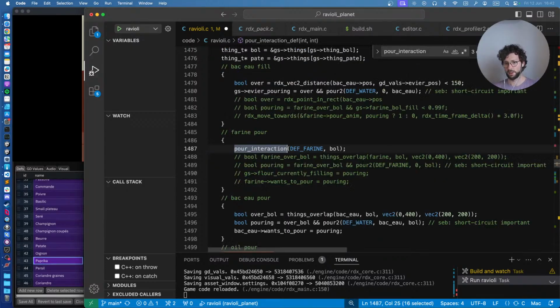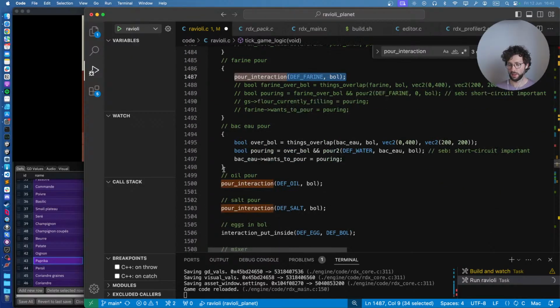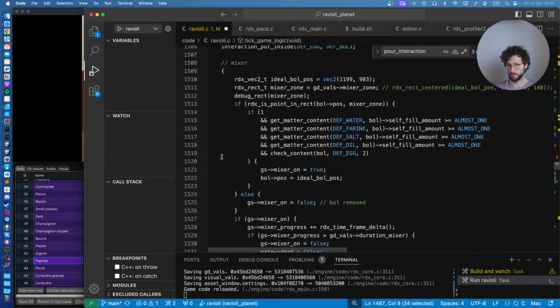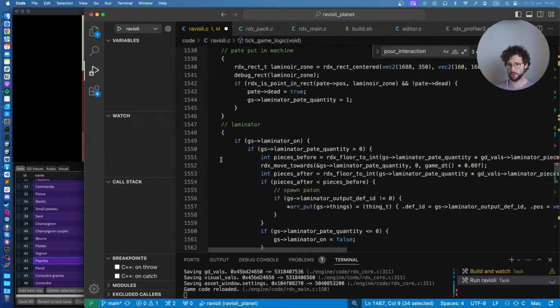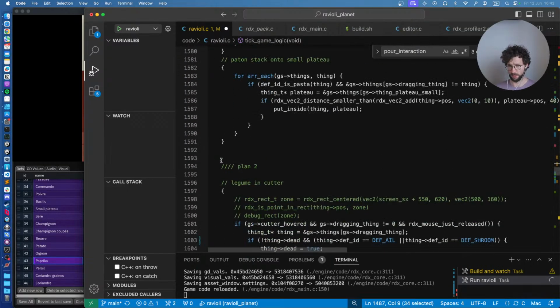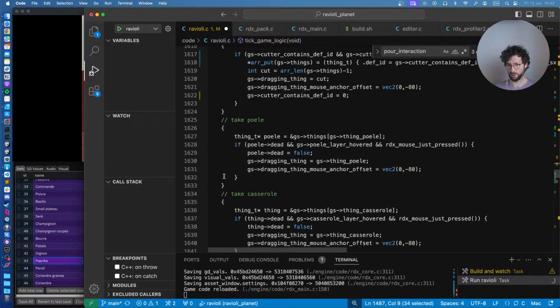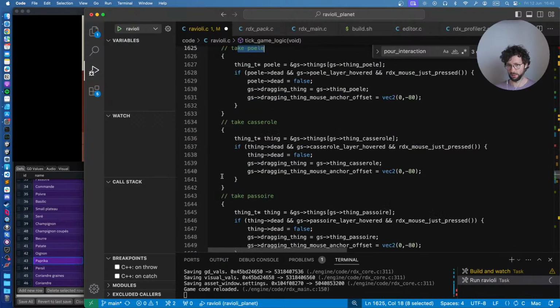Okay, pour interaction. So this is, for example, pouring flour into a bowl. We can call the same function for the coriander in the pan.